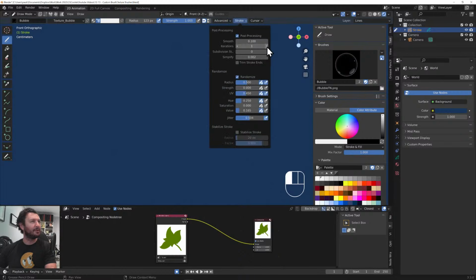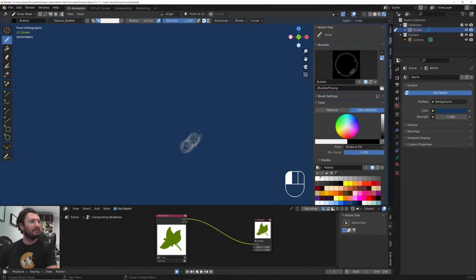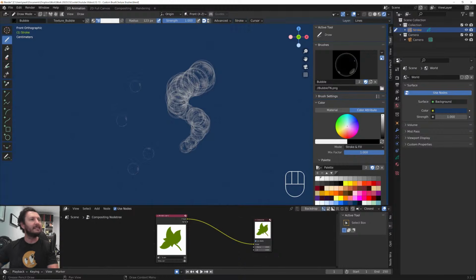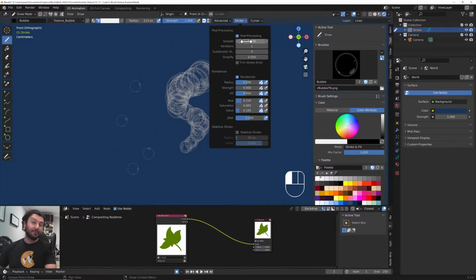Stroke, Post-Processing. I think this is what we need to do. We need to drop the iterations. Simplify this quite a bit. Yes, there we go. So by post-processing and getting this simplify up, we can smooth, we can bring in some iterations.